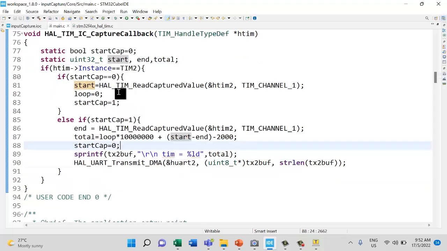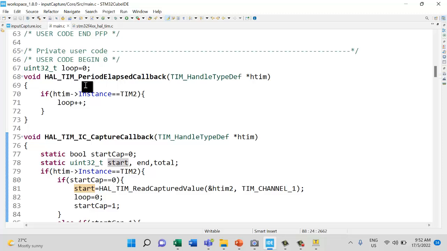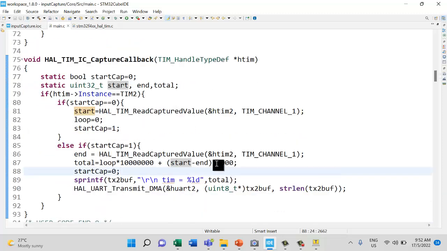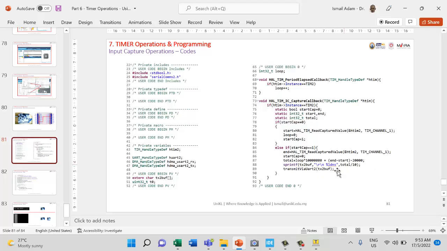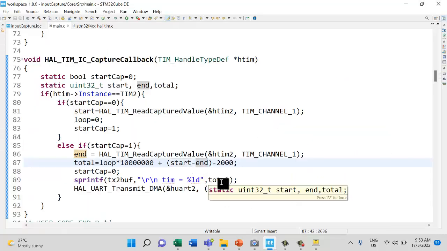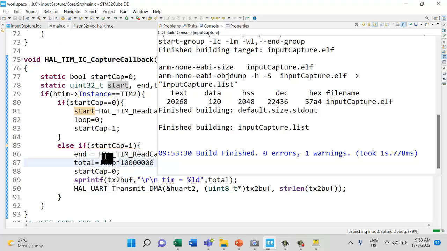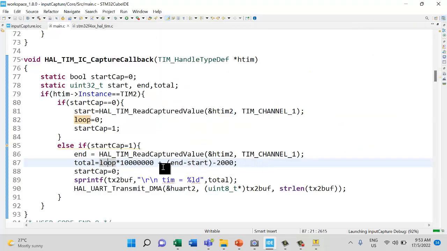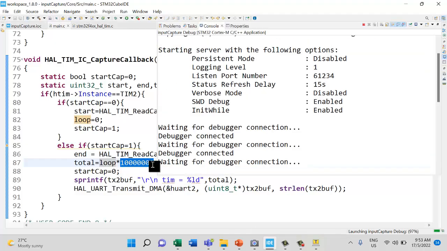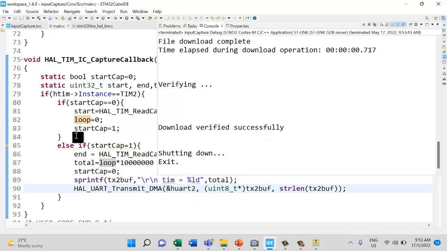All right. In the formula, I made a mistake here. Something like start, then total loop, start minus n. Actually, the results should be positive, but I don't know why it became negative. And oh, the reason is it should be n minus start. So from time to time, you don't need to remember, just look at the formula. The formula is loop multiplied by the time taken for loop, plus n minus start.